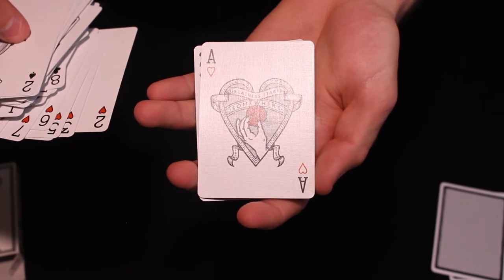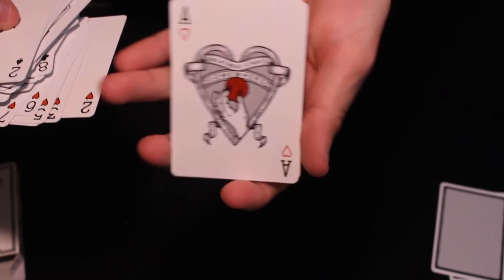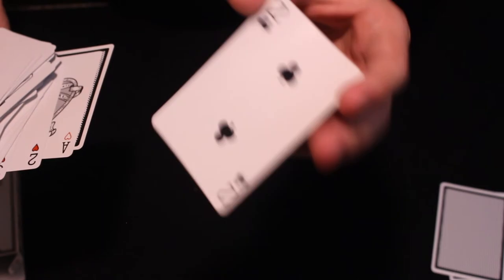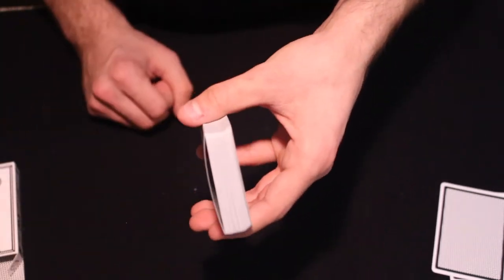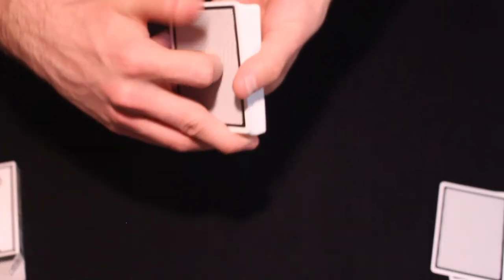And that looks like a clown nose. "Greatness starts somewhere," is what that says. And then you get a double backer. And obviously with my hands, we start to bow the extra two of clubs. So that's one of the complaints I have, that this deck is really thin, so don't leave it still for too long in your hands, because that's what happens, just with the heat of the palm.